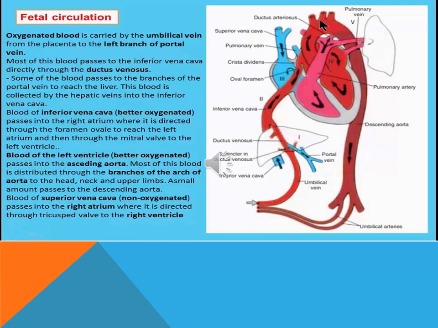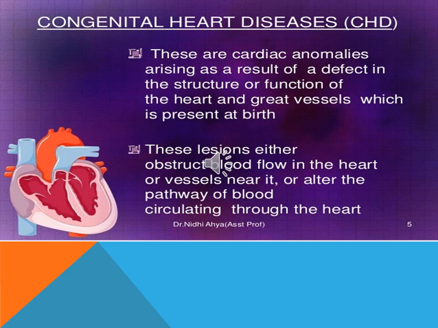from the right side of the heart to the right ventricle. Because there is a connection between the two atria, the right and left atria, by the foramen ovale, some of that blood will go to the left atrium, and from there it will be pushed to the systemic circulation and carried in the descending aorta, which is less oxygenated blood, carried down by the two umbilical arteries back to the placenta. So let's go back to our lecture today, which is about congenital heart defect.